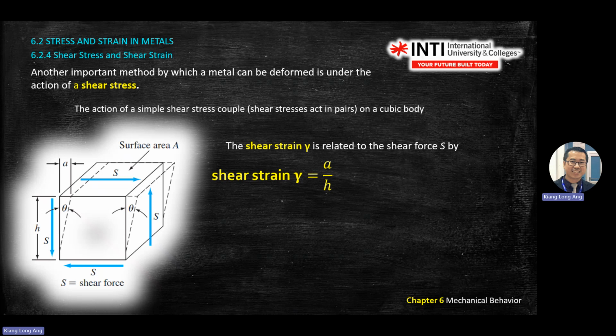So you learned about trigonometry, right? Trigonometry, you have three relationships, right? So this one gives you what kind of trigonometry equation? Tangent, cos, or sine? Yeah. It gives you shear strain. Shear strain equals A divided by H. The triangle is here, the angle is here. So it's tangent. So shear strain also means tangent. So if you're given an angle, you can find your shear strain.